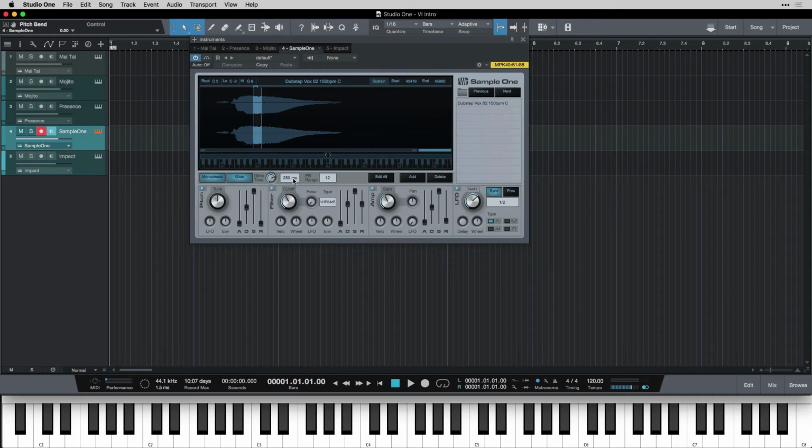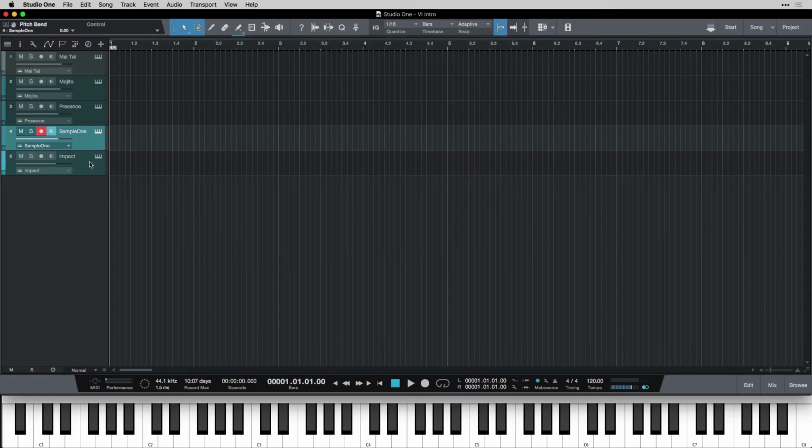We're going to have some tutorials on Sample One, but if you're looking to use real instruments, Presence is the one to go for. Sample One is a much more specific use in terms of how you're going to use samples in it, and for now I would say it's probably best to stay away from it and spend most of your time with Presence until you understand how it operates. But just so you know, there are two samplers inside of Studio One, but Presence is the more advanced one and the best for making emulations of real sounds.